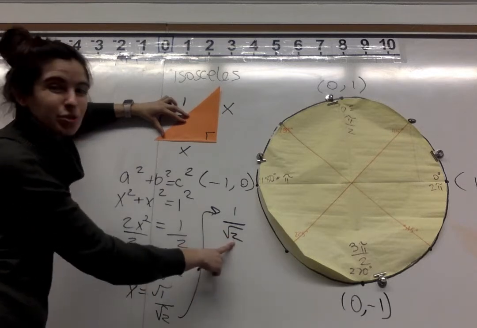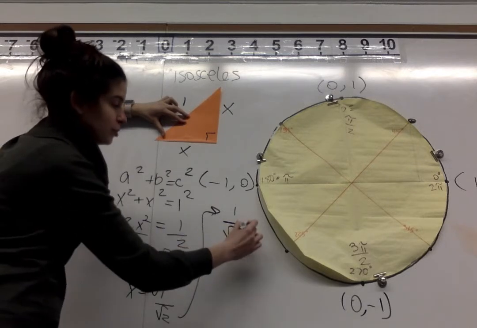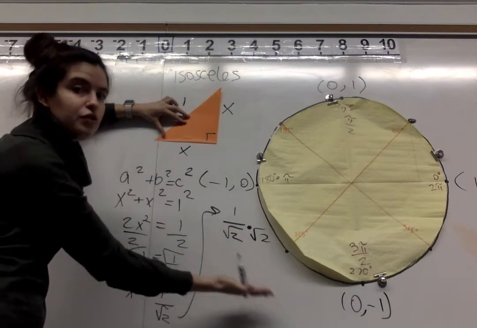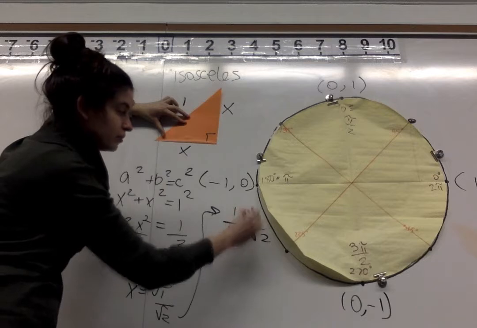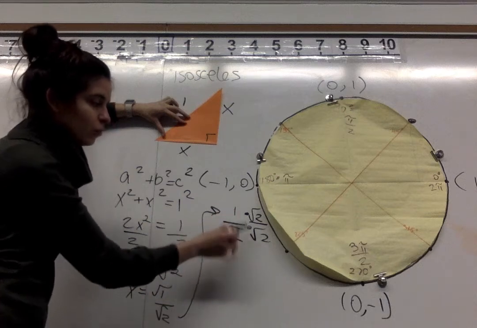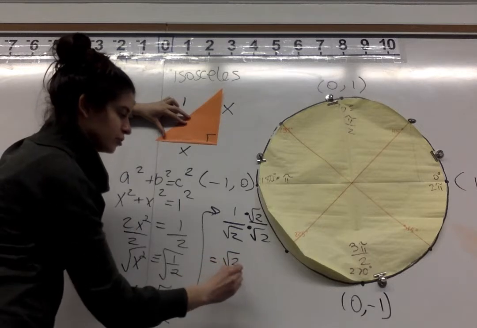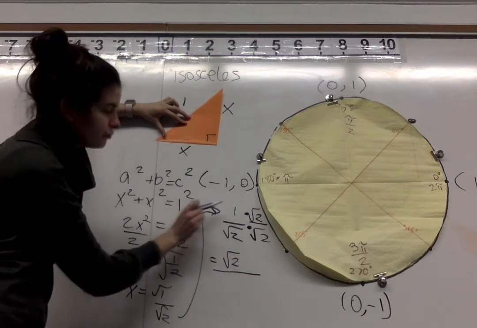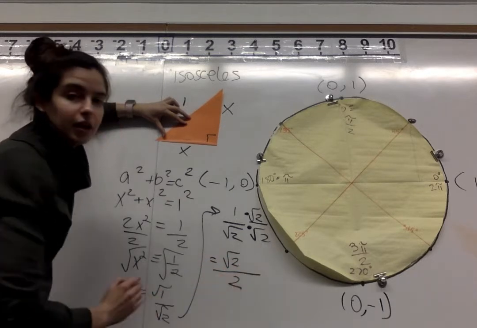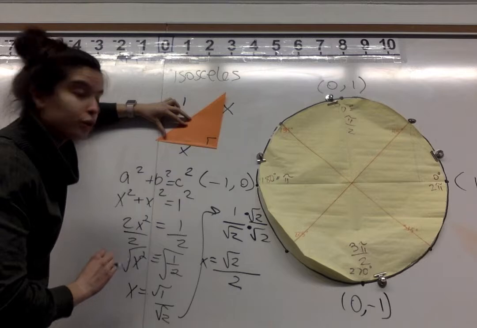We can't have a square root in the denominator, so we need to rationalize this denominator. So we need to multiply the square root of 2 by itself. If you multiply the denominator by the square root of 2, you have to multiply the numerator by the square root of 2 as well, because any number divided by itself is 1, and multiplying by 1 is totally fine. So 1 times the square root of 2 leaves us with just the square root of 2 in our numerator. The square root of 2 times the square root of 2 is the square root of 4, which is just 2 in our denominator. So we just solved for x. X is equal to the square root of 2 over 2.